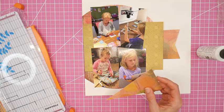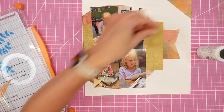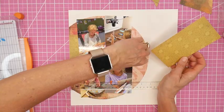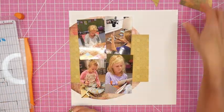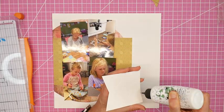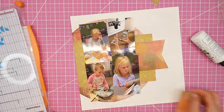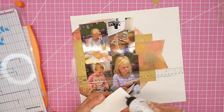So I'm going to bring in the large polka dot, or small circles, whatever you want to call it, piece. I went ahead and adhered it down off camera, on my photos and on the left hand side of that gold stripe. Then I changed my mind once I had it all laid out, and I'm going to put this on top of the gold piece. Because I had some left, I'm going to extend it all the way through to the other side to make it look like one long strip.